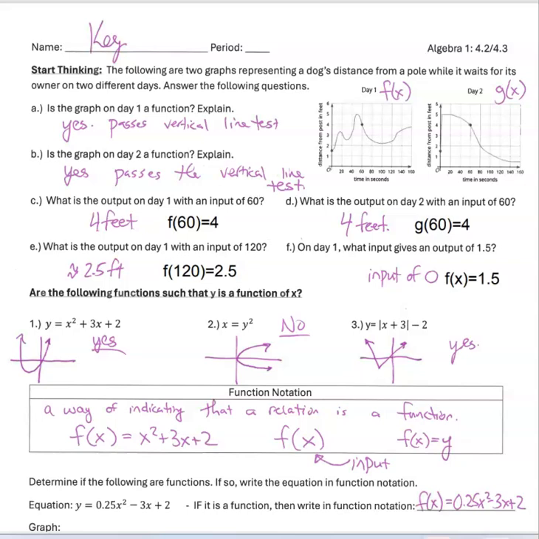When you look at the function notation box, instead of saying Y, they say F of X. That means 'function of X.' Y is determined by X because X is your independent and Y is your dependent. So instead of saying Y, they say F of X — that F with the parentheses and X is saying 'F of X,' meaning what used to be Y is now called F of X. The beauty of this is when it is in that form, you know it is definitely going to be a function. Instead of saying 'Y equals,' if you say F of X, you already know it's a function.